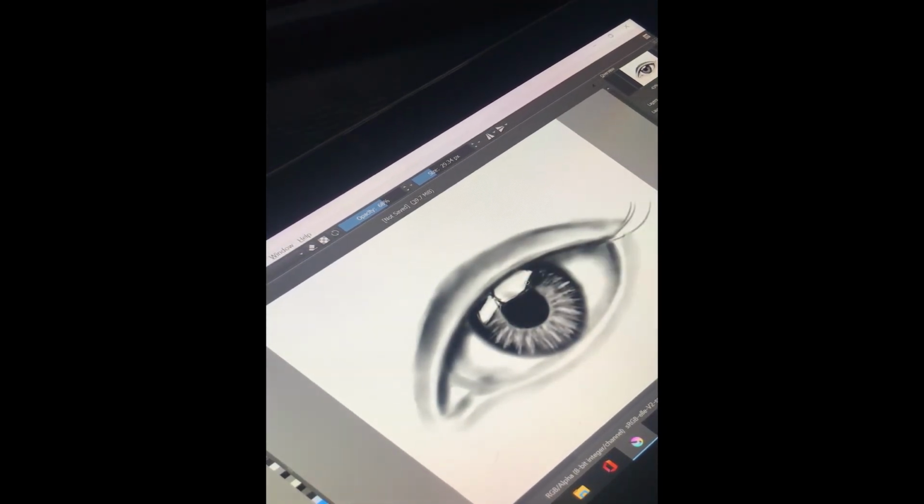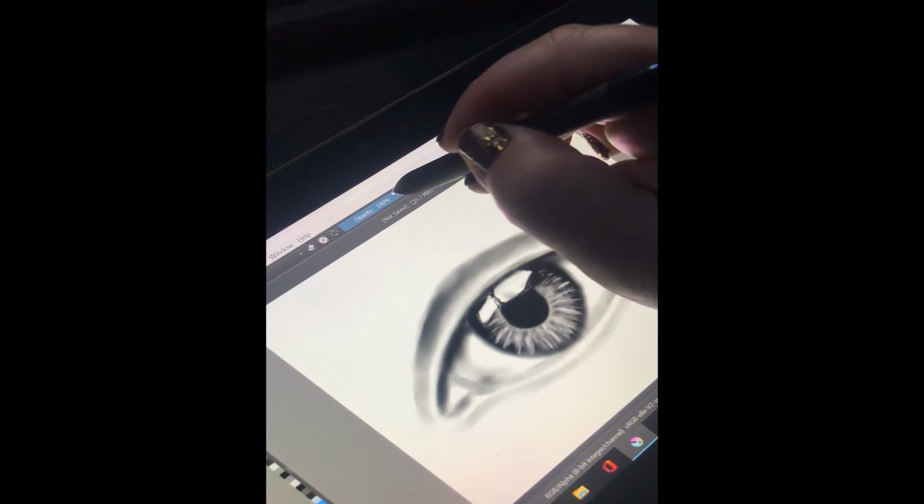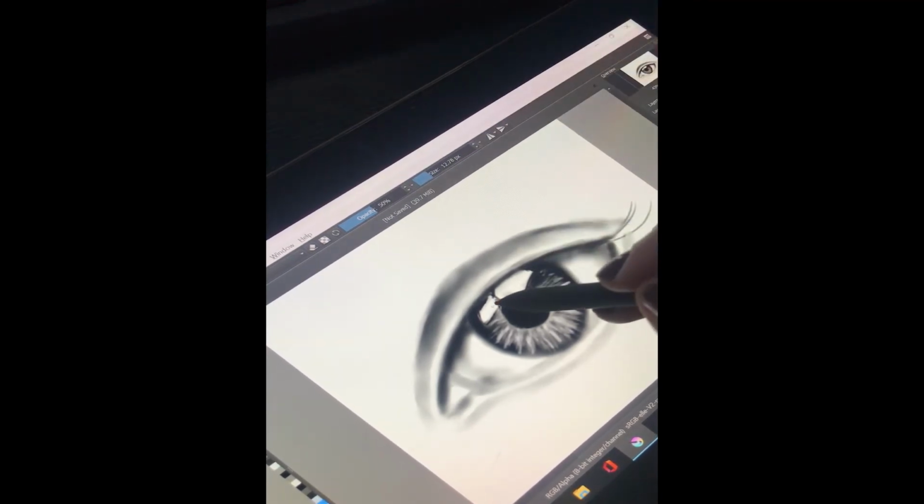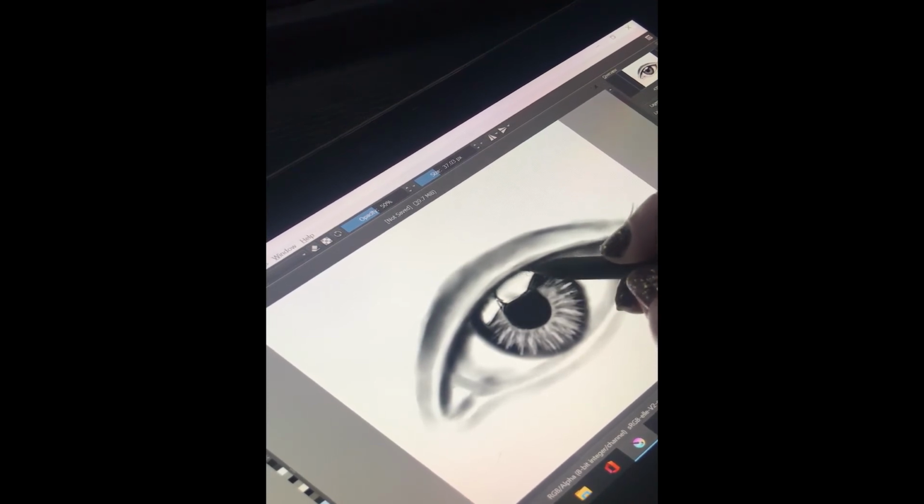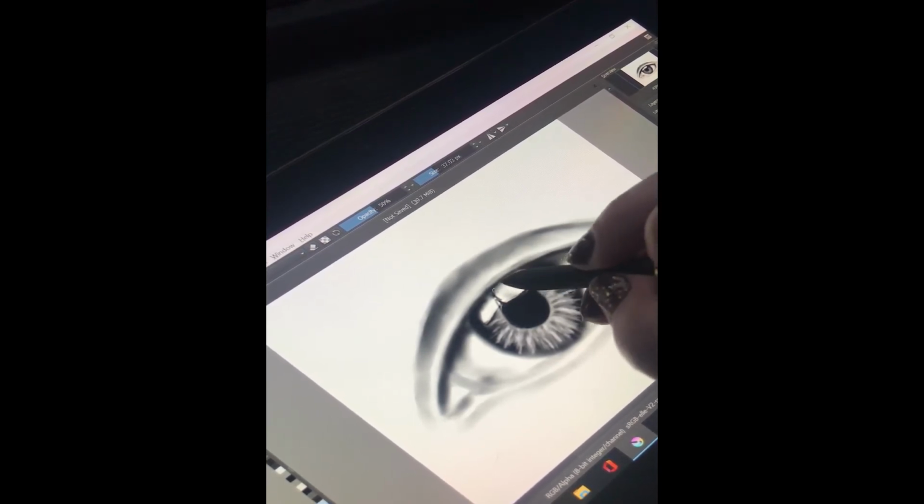So now I'm going to draw the little, here, actually, I'm going to shade one more area real quick. Hold on. I'm not ready to do the eyelashes yet, but I'm worried that my phone might die or run out of recording time for you guys, and that would make me upset. So I want to try to do it as fast as I can here. But okay, at the top here, remember how I said this is a highlight? Well, it is actually a little bit shaded, just so it doesn't look rough. I want to create the illusion at the very top here. It should be the whitest part of the drawing because it's the highlight, but it is shaded here a little bit. And right here, this looks off. So I've got to make sure I shade that.